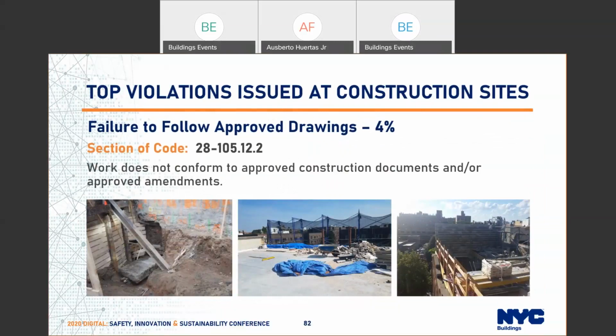Typical reasons why failure to follow approved drawings is issued: excavation work is performed and appropriate supportive excavation or angle of repose is not constructed per the drawings. We will cover this in the Worker Safety D2 presentation. The drawings on site were not specific for that job. Changes were made to the original drawings without going through the required approval process.